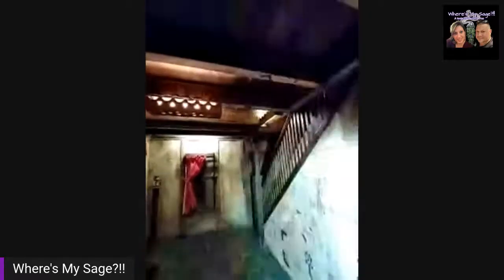So it's got the whole parquet, the wooden lights. But each of these, as we go through, yeah, we can use the regular flashlight, I guess. But there's just engravings throughout the building. And I'm just going to use the flashlight here. It does not smell musty. That's the freaky thing.